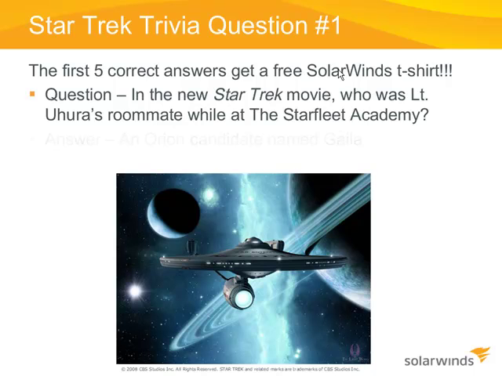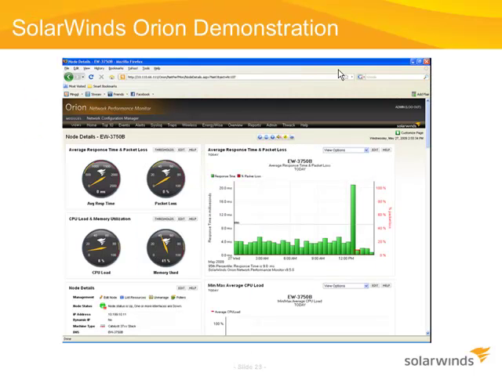Wow, I'm really disappointed. Now, the answer was she's an Orion candidate named Adelia. Part of the reason I included this is that since she's an Orion candidate, I thought it was especially pertinent to this conversation, kind of a pun, a play on words. But that was her name, and we have the correct answers. If you're trying to remember her from the movie, she was the one with the green skin. That's right. And she was in the scene in her room there with the main dude.